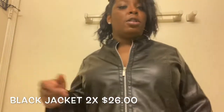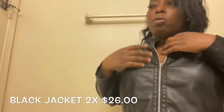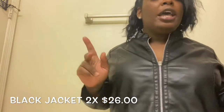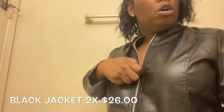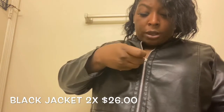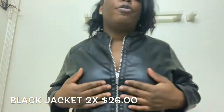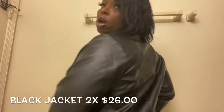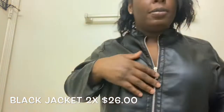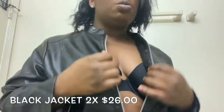The next thing I got from Rainbow was a jacket. I haven't ever gotten one from there before, but this was the exception. I got a little pleather jacket — I can't turn it down at 26 dollars. You do have to be careful because the zipper is not very sturdy, so watch out for that. But y'all, this jacket is giving me life — I can be Selena in this. I can wear it with just a bra, no shirt.